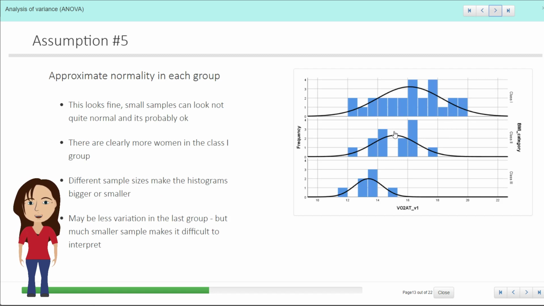Are they looking normal? Well, they're not looking completely normal, but again, we've got very small samples, so I'm going to say they're not very not normal. There's no particular problems I can see here with the normality. However, we can see a problem with the variances already. We've got a lot less variation in this group than we have in this, and we'll run the test for equality of variances as well to check. Now, this may just be due to the fact that they had such a small sample. Perhaps if they had a bigger sample, they would see more variation.